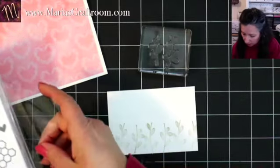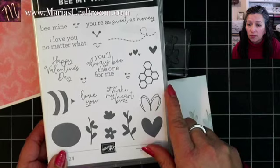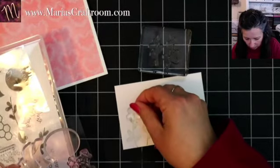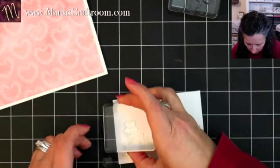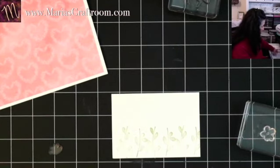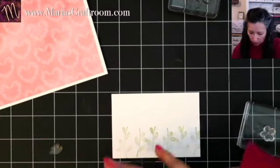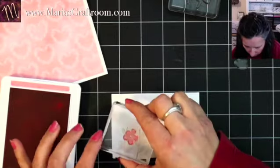And now we can add some flower tops. We can use this one or this one — we'll do some of each. We've got a clear one there as well. There's that one — that's going to be a nice big flower. There's another big flower. Let's do these one by one so I can decide where they go. The paper packs tell you what colors there are — so flirty flamingo, real red, and gold. Let's grab some flirty flamingo. We'll make that flower. Oh, I've got it backwards — there we go. Flirty flamingo.